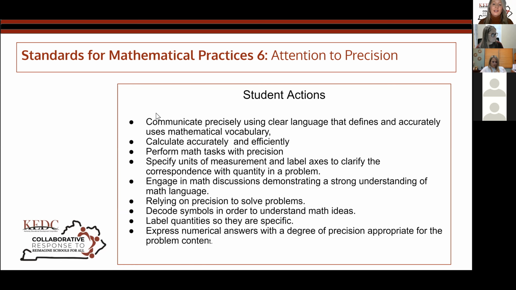Labeling our quantities. We said that math practice number 2 is to pay attention to our quantities. So 6 and 2 are connected, as all of the math practices are really so connected. It's hard to pull them out. And in our standards, it always suggests a couple of practices to incorporate with this particular standard, but they're so fluid that those are just suggestions. You can always add more.